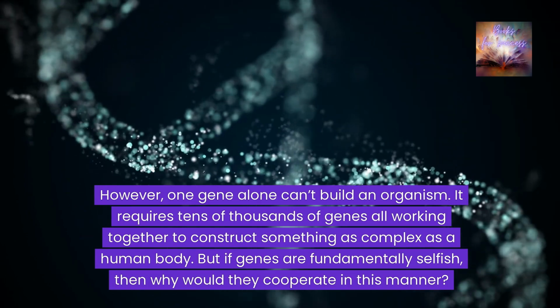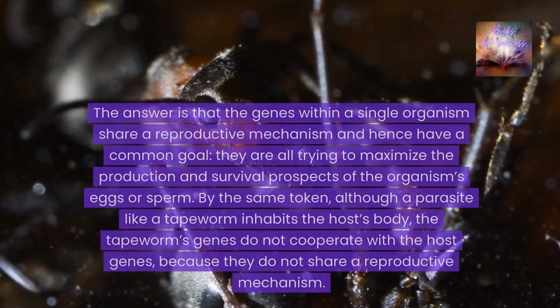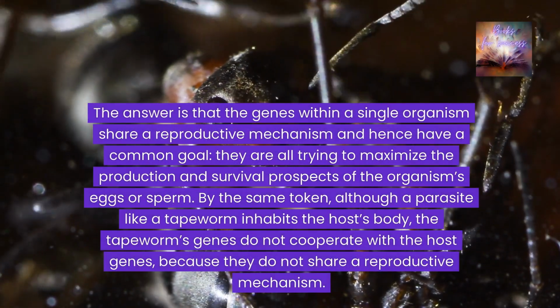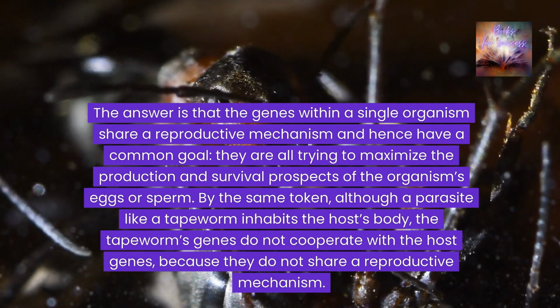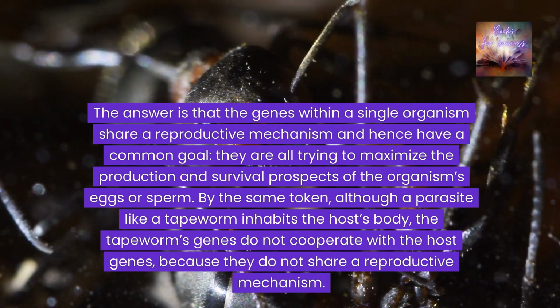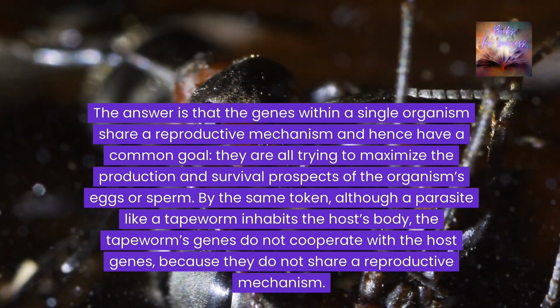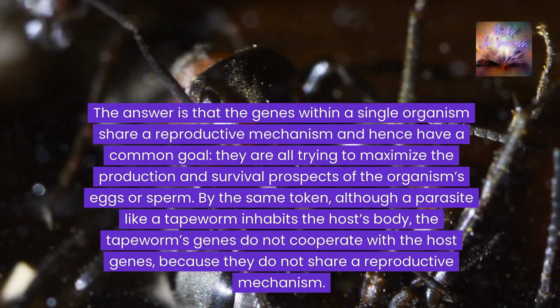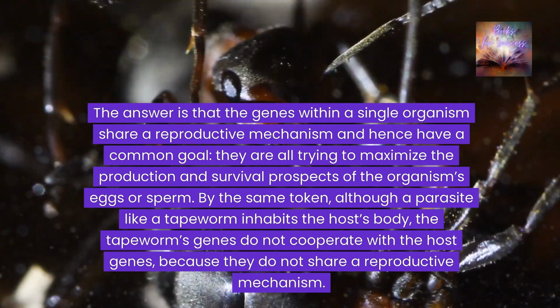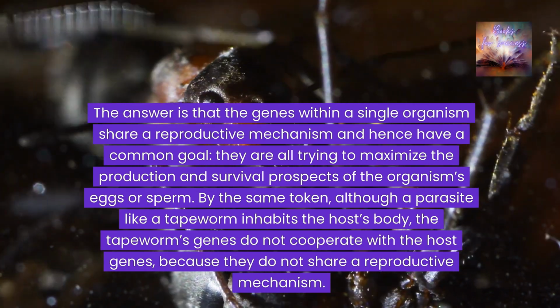But if genes are fundamentally selfish, then why would they cooperate in this manner? The answer is that the genes within a single organism share a reproductive mechanism and hence have a common goal. They are all trying to maximize the production and survival prospects of the organism's eggs or sperm. By the same token, although a parasite like a tapeworm inhabits the host's body, the tapeworm's genes do not cooperate with the host genes, because they do not share a reproductive mechanism.